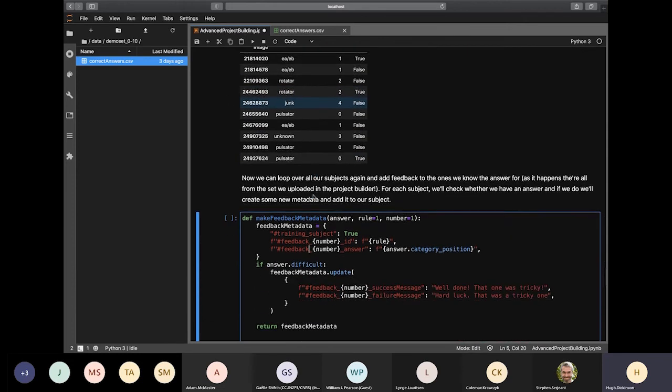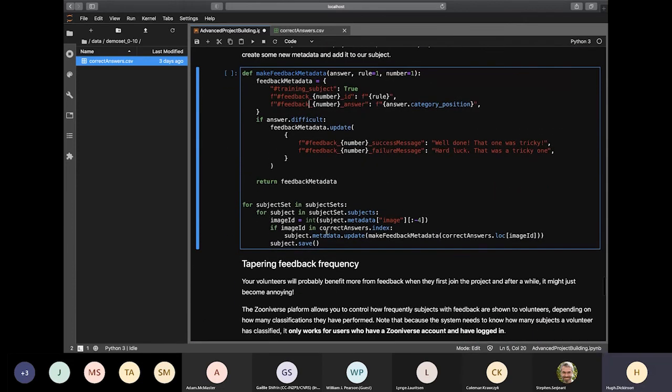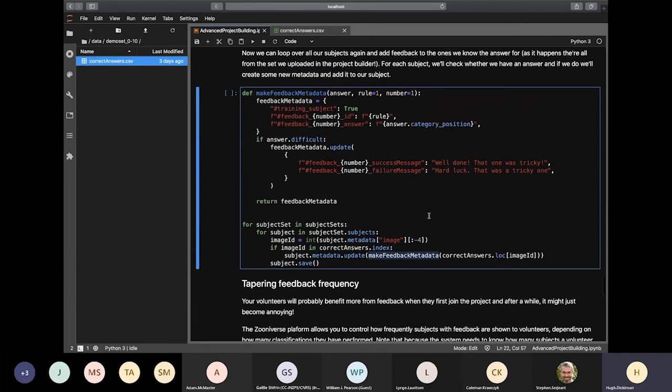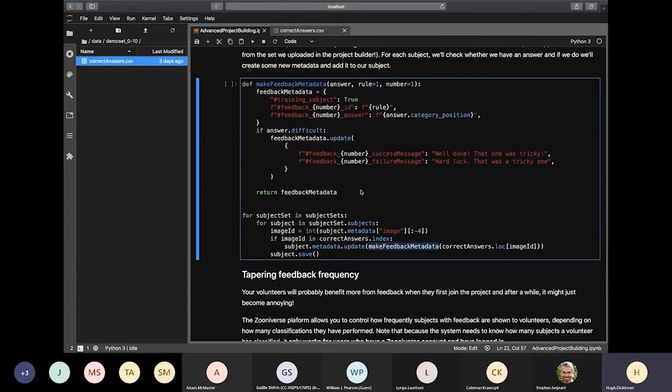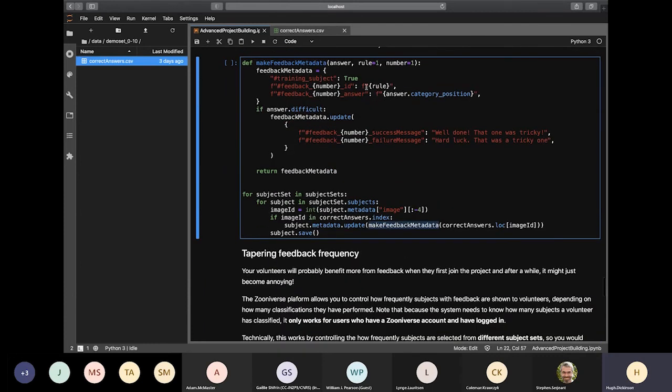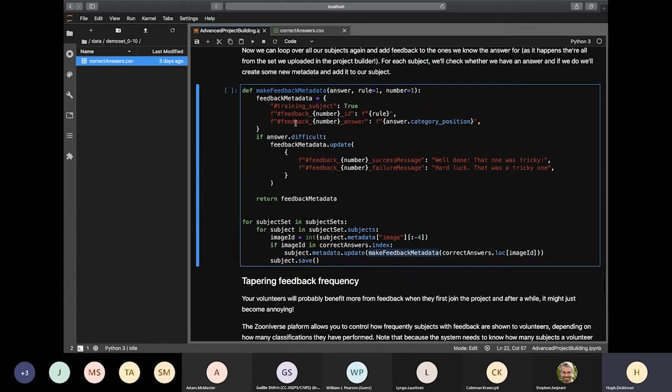It's going to take the subject and metadata and update it. It's going to call this function here, extract the row from the table that it found, pass that through here so that we can work on it, and then save the subject again.